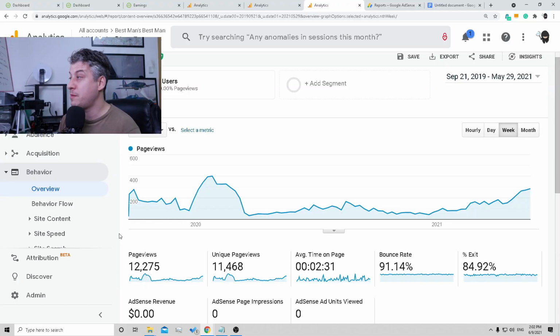So if we go back and look at how much traffic this site has actually got since I bought it, going through the stats, apparently it's only had about 12,000 page views since about September the 22nd, 2019. It doesn't get a lot of traffic. And since about January, apparently it's growing in traffic. I had totally forgotten about this site. I didn't really remember that I owned it. And it was a bit of a palaver actually because the guy had it on GoDaddy, selling it through them.